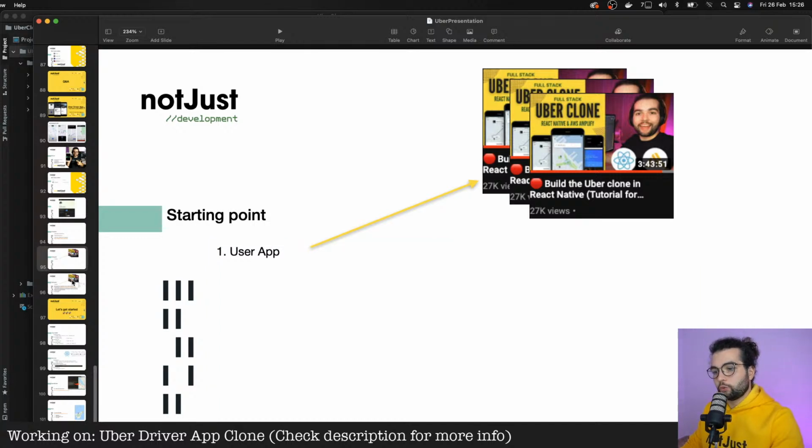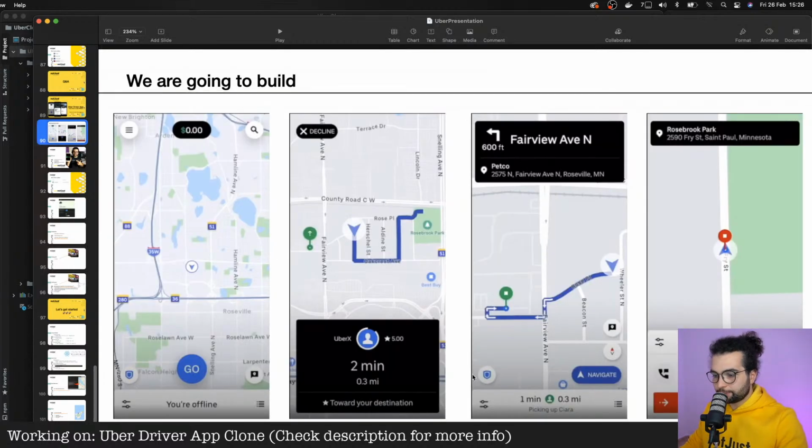So today we start working on the driver side user interface, which will allow him to start a ride, to receive orders, and to navigate to the user and to the destination. And during the next week, we will connect this with the backend, and we will connect them together with the user side application. So whenever a user creates an order, the driver will see it, will be able to accept it or decline, and so on.